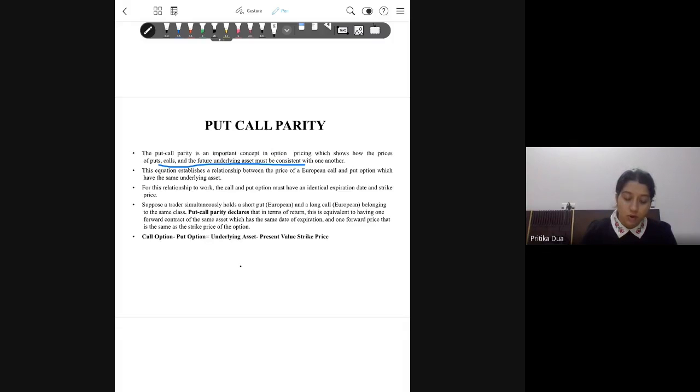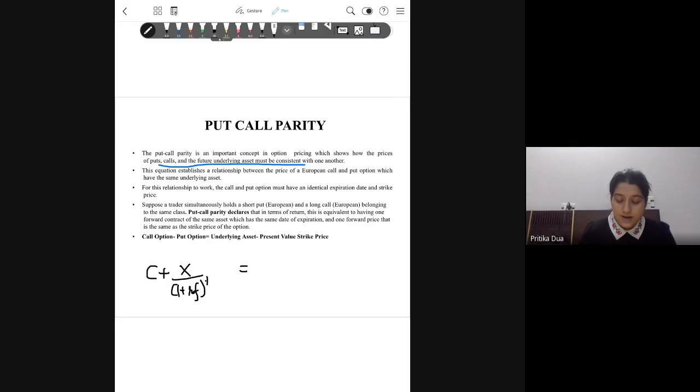One, you are paying the call premium, plus you are investing in a riskless bond, which on maturity will give you the value equivalent to the exercise price. So X stands for the exercise price for a call or a put option in the market, and you today make an investment in a bond which on maturity will mature to a value equivalent to the exercise price. This is the left hand side of the equation.